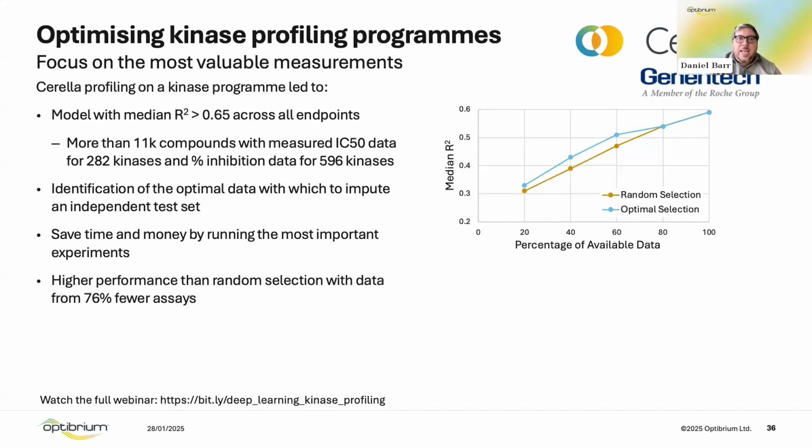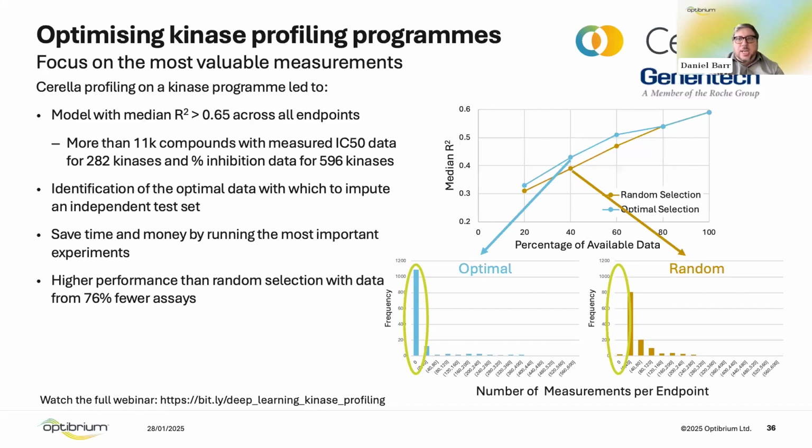And that's true. It's an interesting and helpful result, but the really surprising and astonishing and powerful result is if we look at what data is being selected. At the bottom right here, as you might expect, if we give a random selection of data, we're plotting a histogram. So how many points of experimental data are used for any particular endpoint? And so here we can see almost all endpoints have a little bit of data drawn from them in the random approach, which is what we would expect.